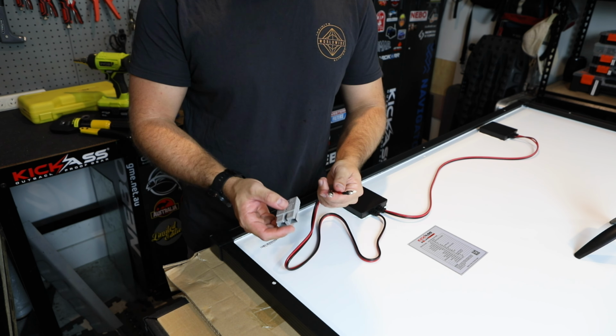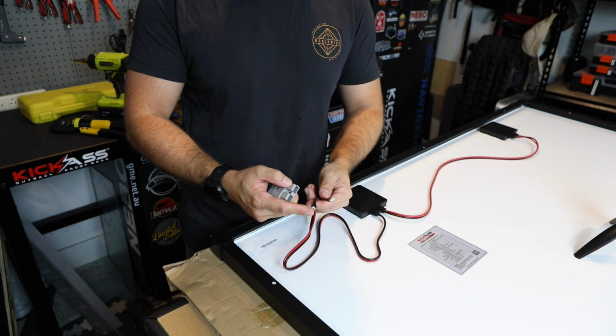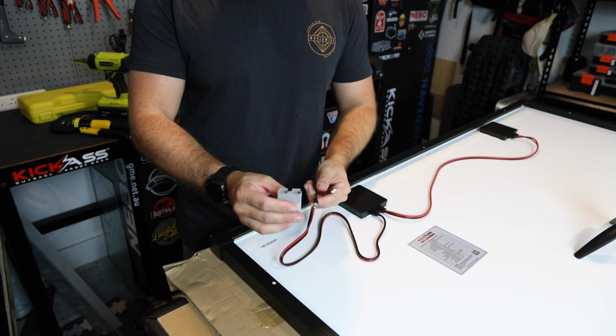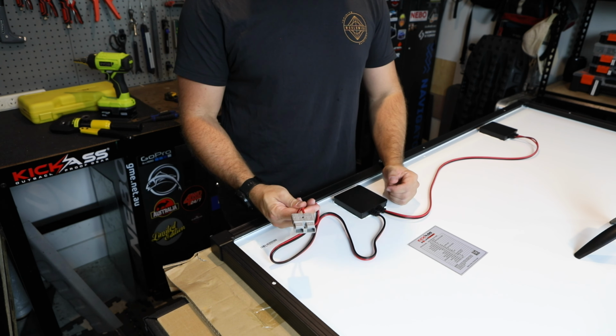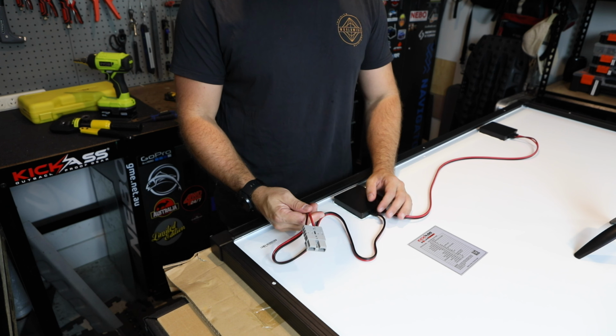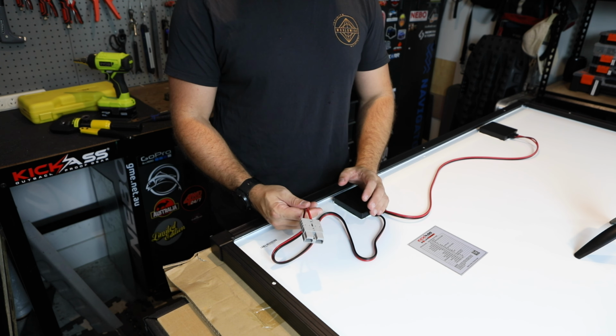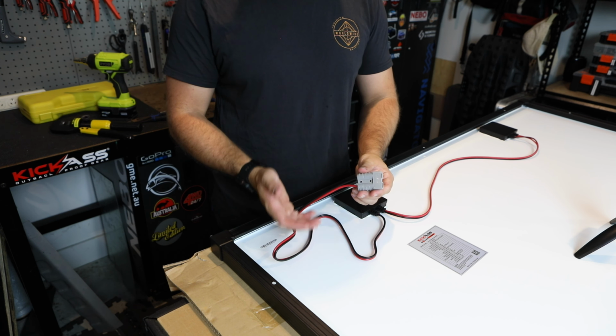So just make sure when you put your heat shrink on, it's going to be low enough that you're not going to interfere with the contact of that joiner there inside the Anderson plug. So just slip that on. So that's honestly a really quick and easy change of connectors there. It just makes life a little bit easier when you've got a generic Anderson plug, which you can then swap over if you do have any issues.